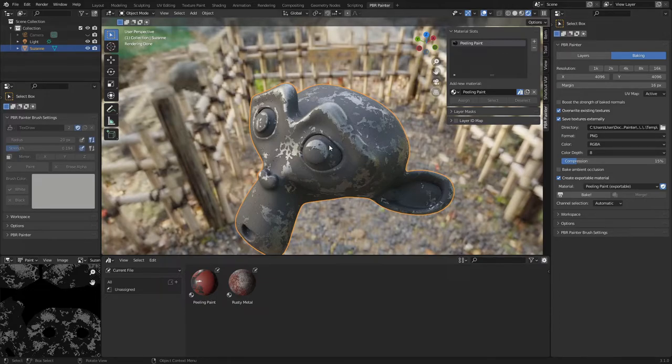In the next video, I'm going to cover some of the more advanced baking, and that's going to be focused mainly on this channel packing. So I'm going to explain exactly what that is and how to use it, and I'll demonstrate that as well in that video. And I'll use the exact same material, and I'll show you that you can get the exact same result with this channel packing in a much more efficient way.